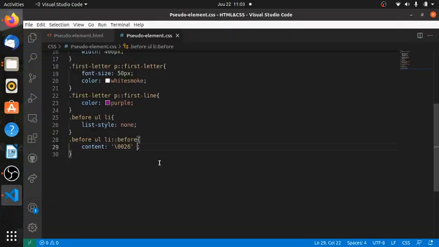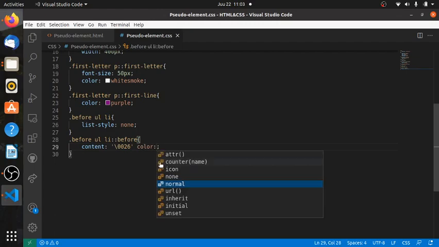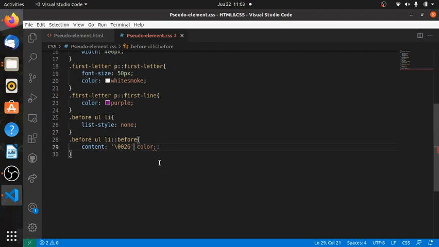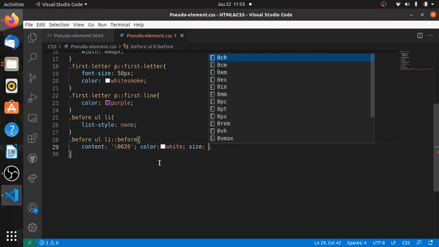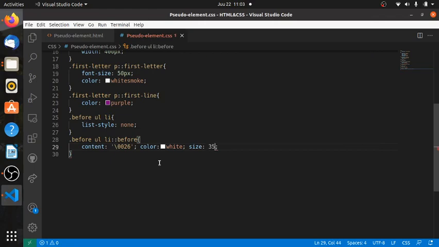It also means that I can give them a color. I didn't terminate this, that is why we are seeing it look like that. Give them a color, maybe let's give them white, since our background is a bit greenish. We could also say size, maybe 35 pixels.